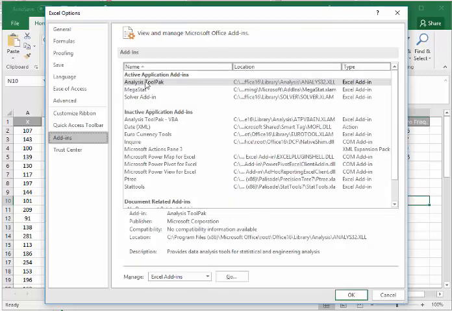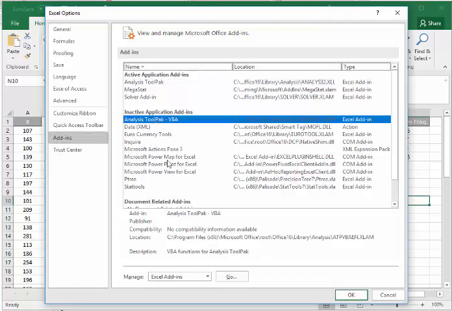so what's going to happen is that this Analysis Toolpak, it's not going to be active. It will be here in this section. So all you do if you want to activate it, just click it, right? Just highlight. Obviously, it's going to be this one. The Analysis Toolpak is the one that you want. It's active in mine, so it's up here. And yours will be inactive. It'll be down here. So Analysis Toolpak, highlight it.